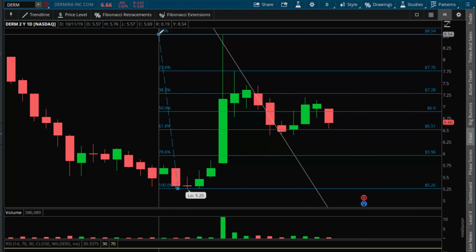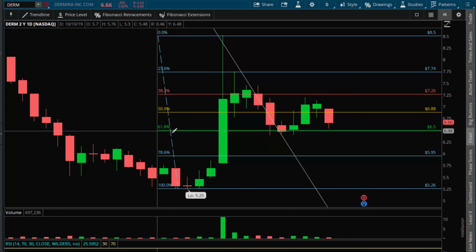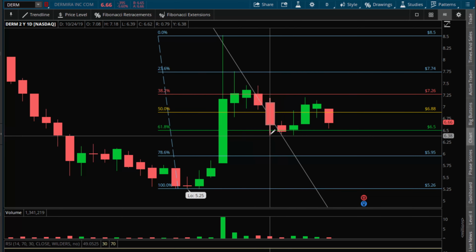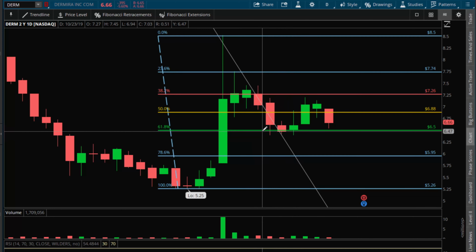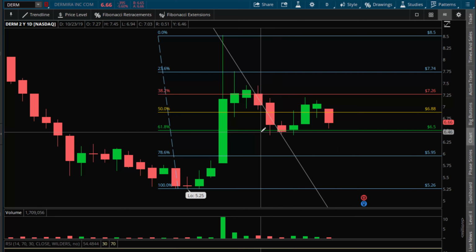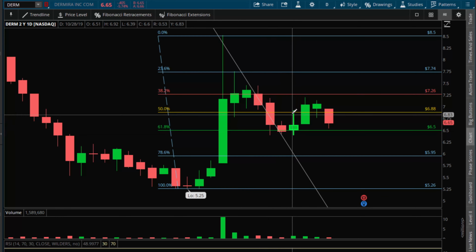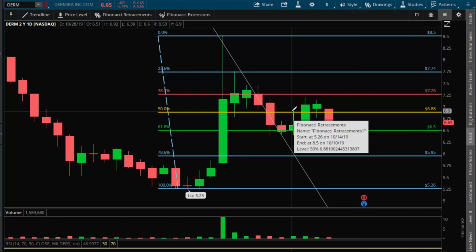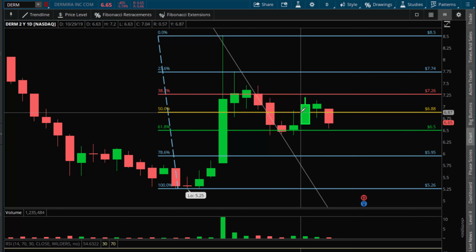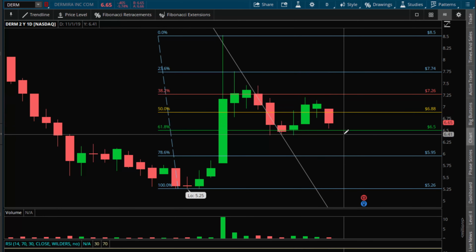So from the start of this move here to the end, you can see that it held up this 61.8 level. Now, it did post some wicks below it, but most of these wicks closed above the 61.8 area on a daily, which signified that it could be making a trend reversal. Now it came up here to the 50 and was rejected. Then this day pushed up through the 50 and almost made it up to the 38.2 before rolling over.